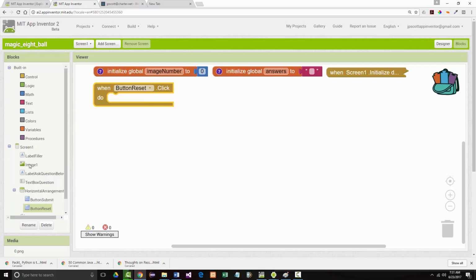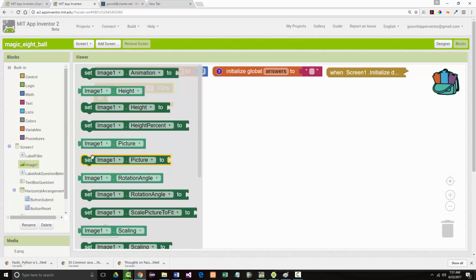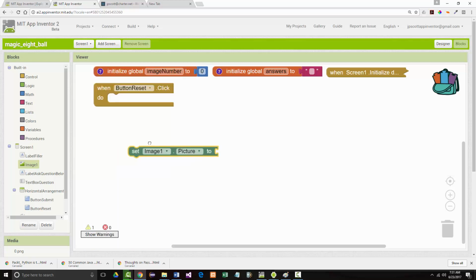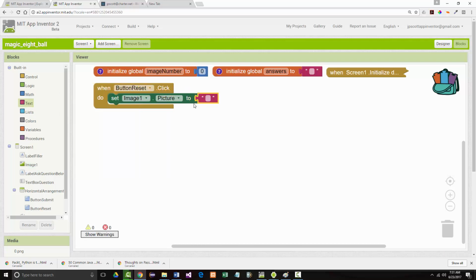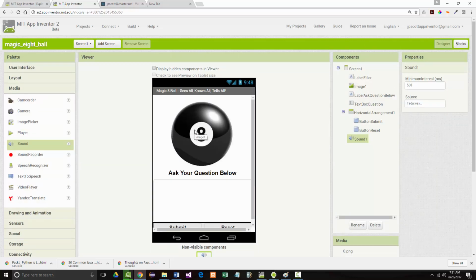So let's go over to our image first, and we want to set the image. That's the first thing. And what do we want to set that to? Well, we want to set that back to 0.ping. That will reset the image back to what it currently looks like, which is this image here.